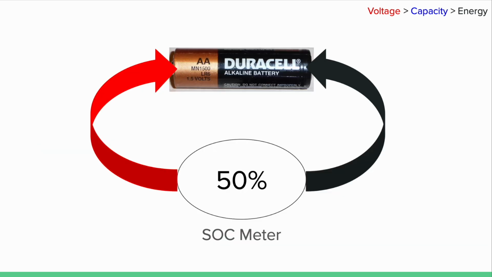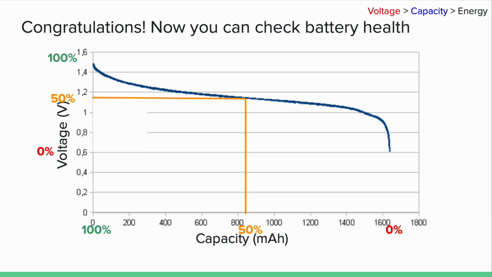To approximate how much is left in the battery, there is no such thing as a capacity reader that I can measure by touching the cell, but there is a voltmeter which can touch the terminals on the cell and read a voltage, and we can use that voltage to see where we are in terms of capacity. In this case, 1.15 volts maps to about 50% capacity.